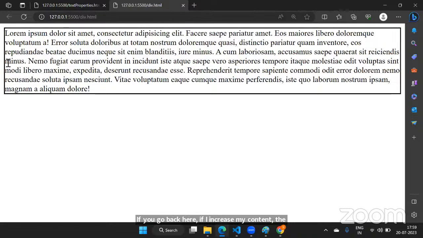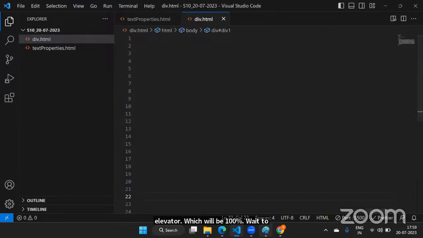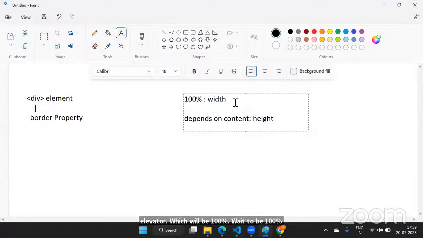So the height of my div depends upon how much content I have in that element. Width will be 100%. Now, if you want, you can increase or decrease the width also.